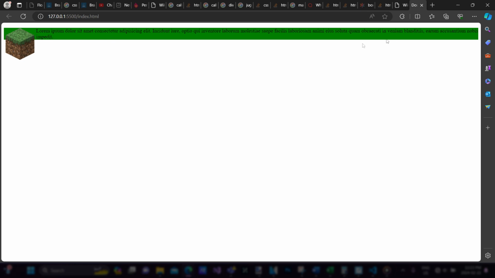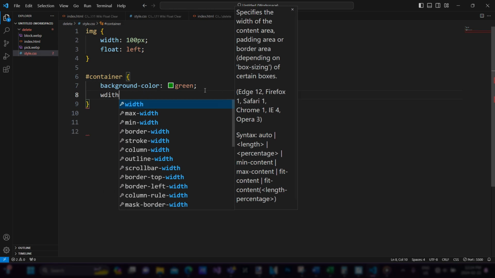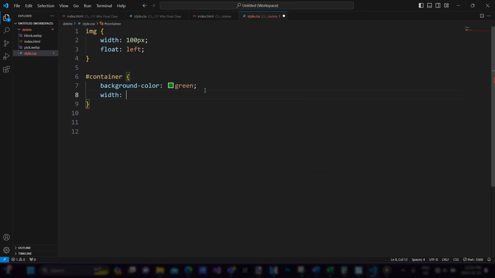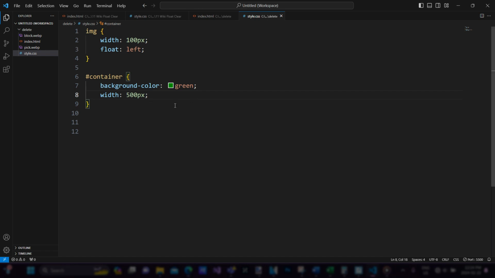What if I don't want my div to span the entire website? Well, it's a good thing I can change the width of this div. And I could say, okay, be 500 pixels. But that's not always good practice. What you might want to start doing is using percents. So I could say, hey, fill up 50% of my website, of my browser.